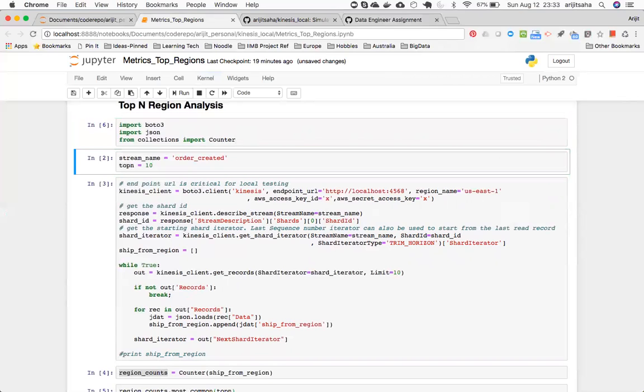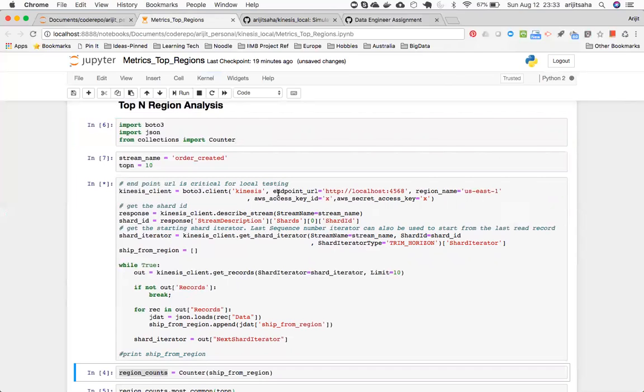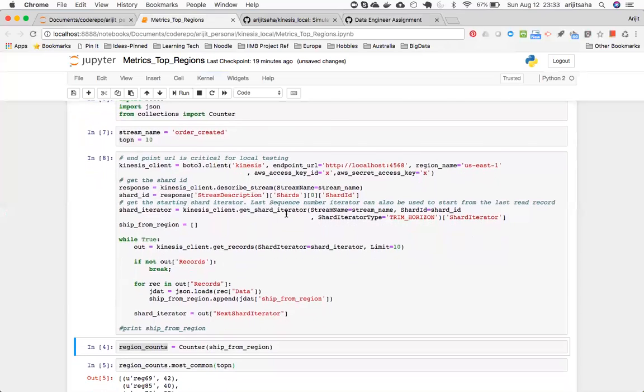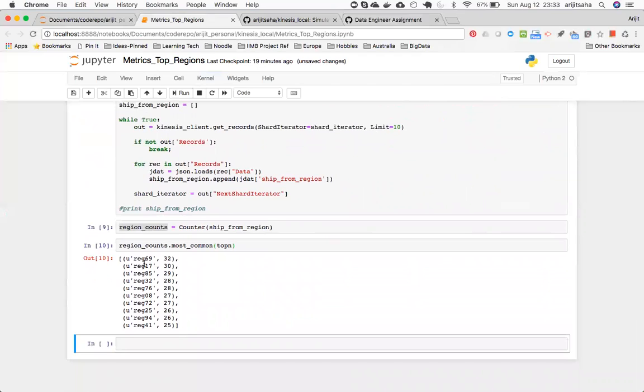Let me execute this. So the top 10 regions, like region 69, are all Faker generated values. I have used 0 to 99 as the limit, so there can be 100 regions. Region 69 has 32 orders, region 17 has 30 orders, and so on and so forth.